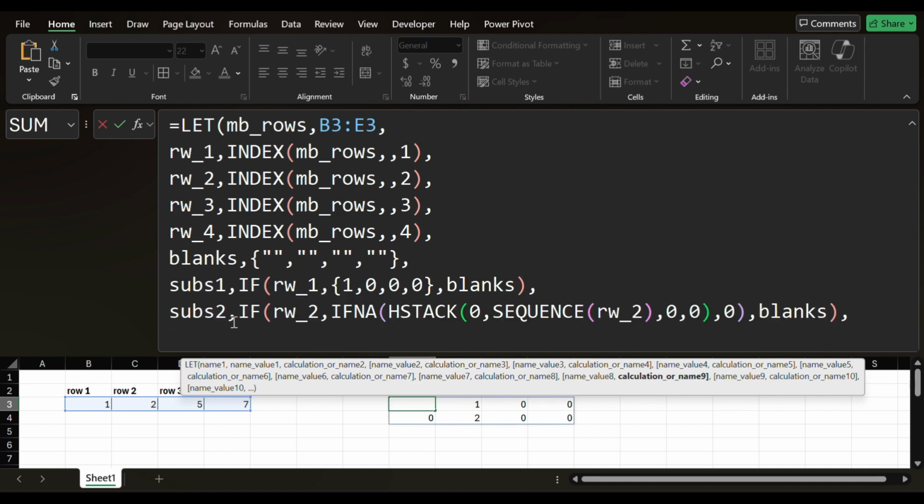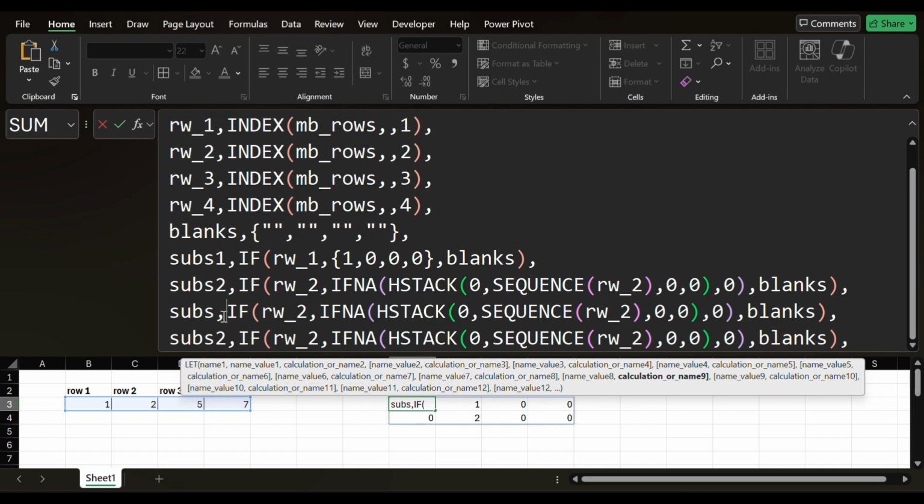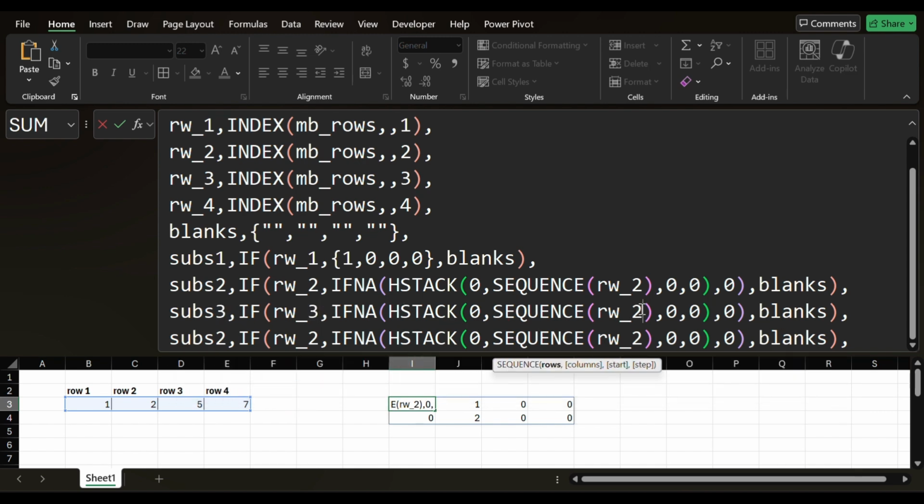So let's copy this, paste, paste, subs 3, RW3, RW2 changes to 3, add 2 zeros behind it and a 0 in front, and that's it.